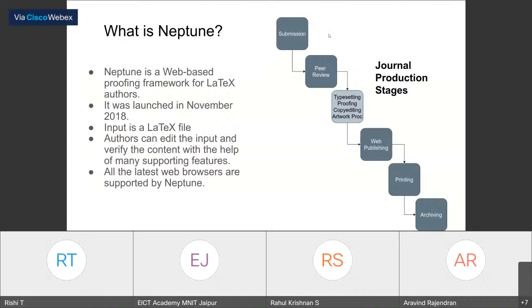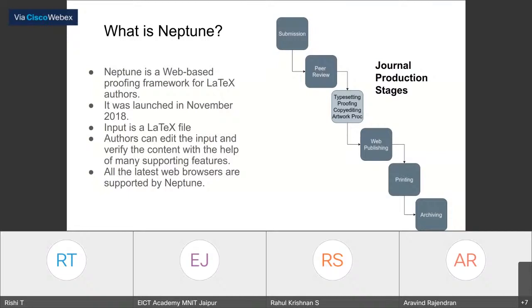It was launched in November 2018. In Neptune, authors get full access to their source code because the input is a LaTeX file. They can make corrections in the source code according to their requirements and view the changes in the PDF side by side. All the latest web browsers are supported by Neptune.